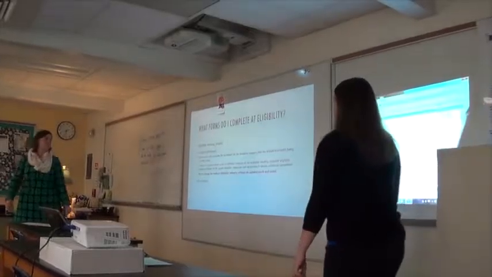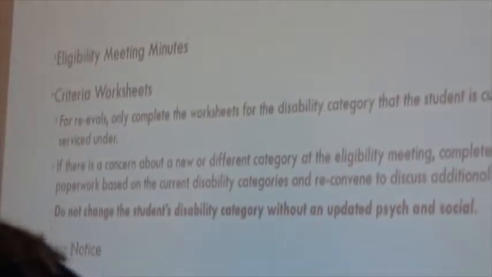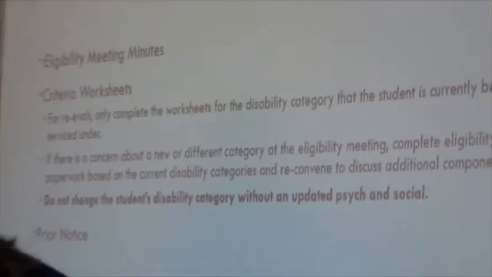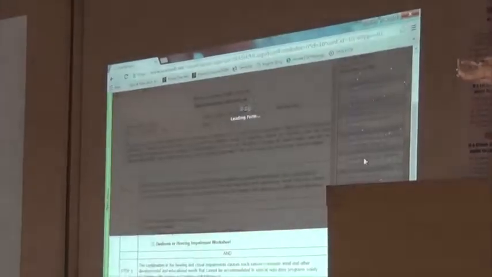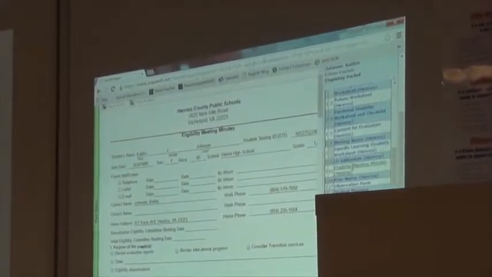All right, so forms to complete at the eligibility. Definitely the meeting minutes. That is under the eligibility packet. One thing that I do, because in the system it's kind of a hot mess how the forms populate, first thing I do before I type anything is move the forms I need to the top so they're all together.